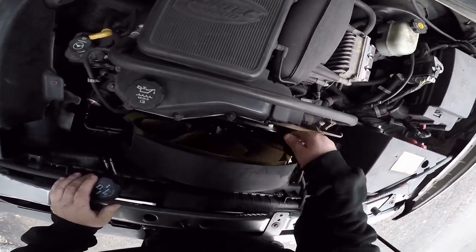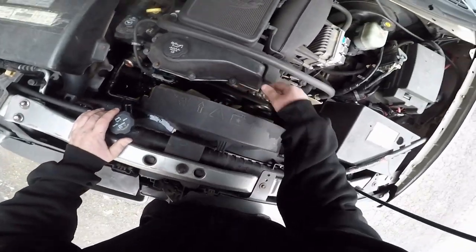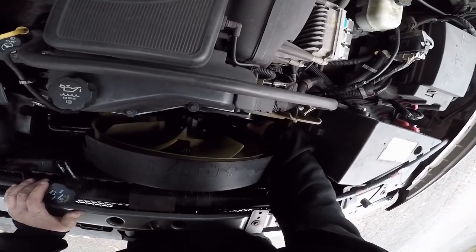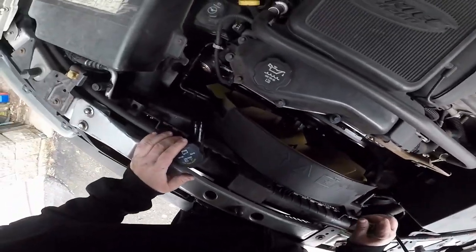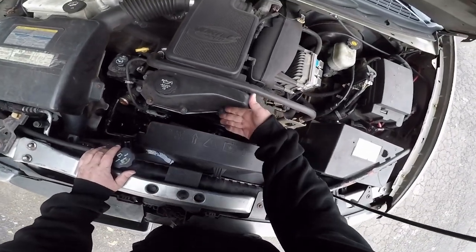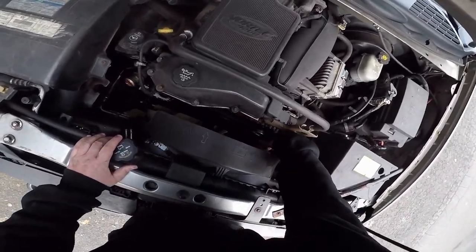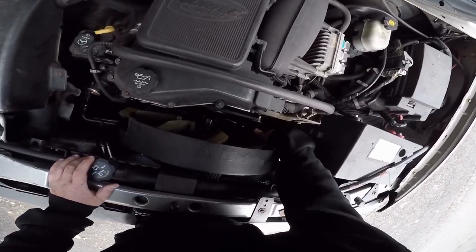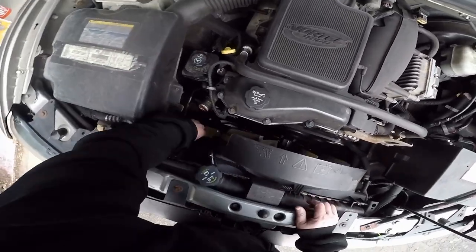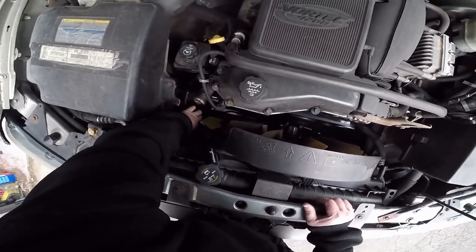All right, now let's unscrew this. It's a brand new radiator in there I changed about 6 months ago. Hopefully we don't damage it with this falling into it. I mean, you could try to fight it and do it like this, but nah, I'd rather take it out. I'd rather fight this out, get it out of my way, and see if I can handle it. All right, so those are loose, the transmission lines.